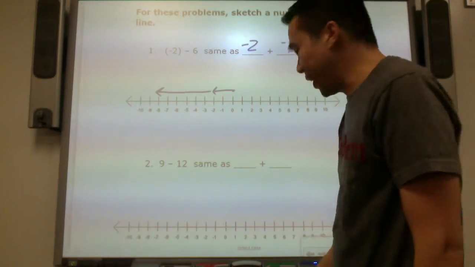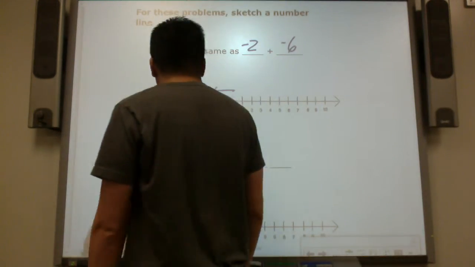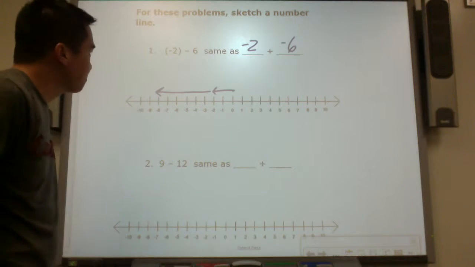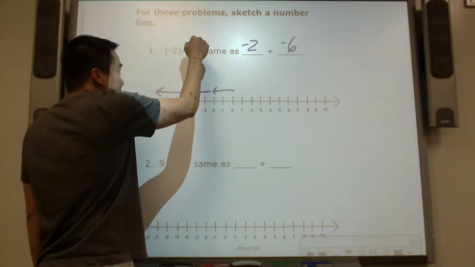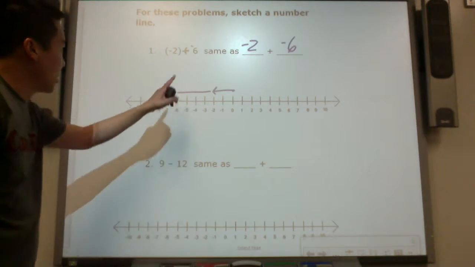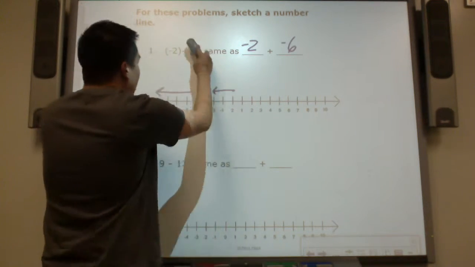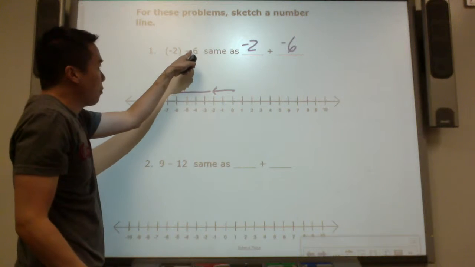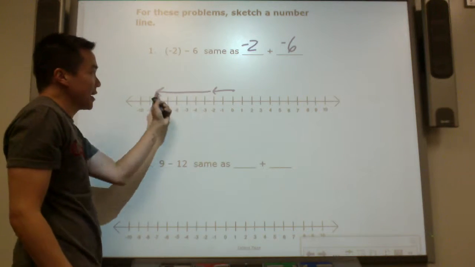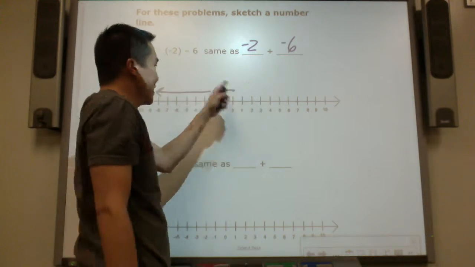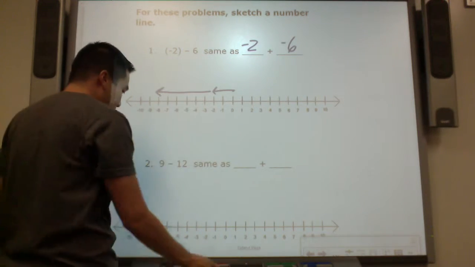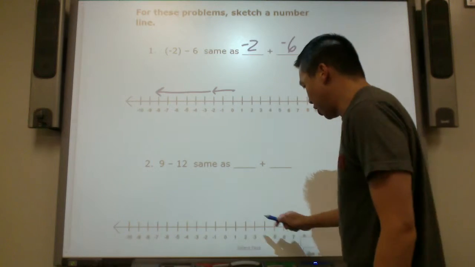So let's look at this. Are they the same problem? Yes, they are. So again, adding the opposite. Opposite of 6 is -6. So here it says, I go 2 back. I take back 6, -6. -2, I go back 2. I'm going to put it by going back 6. Same equivalent problem.